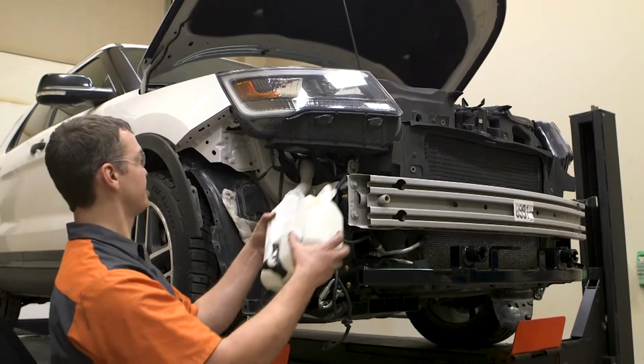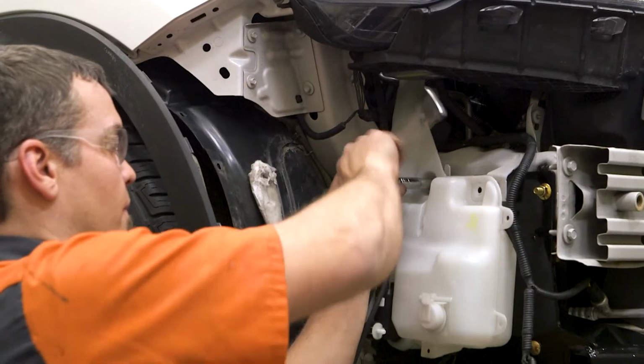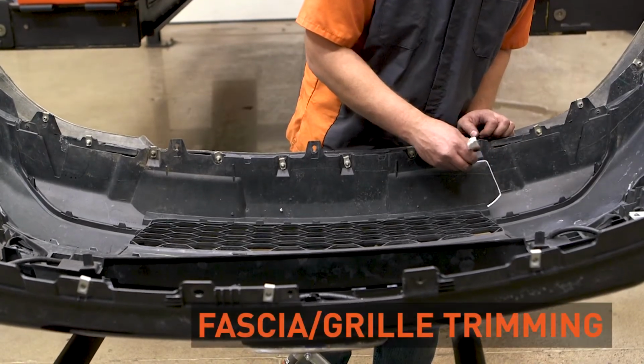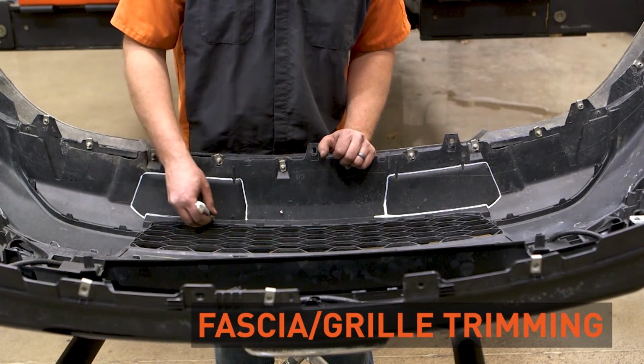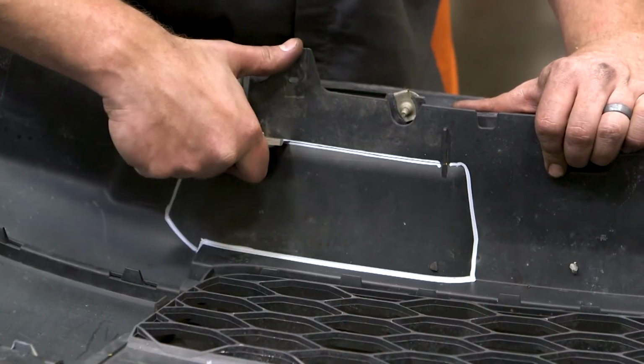With the base plate fully attached, reinstall any internal components if they were removed. Before the bumper cover is reattached, trimming may be needed on the fascia panels or grille. Follow the instructions to where the trimming will be needed and carefully remove the areas.